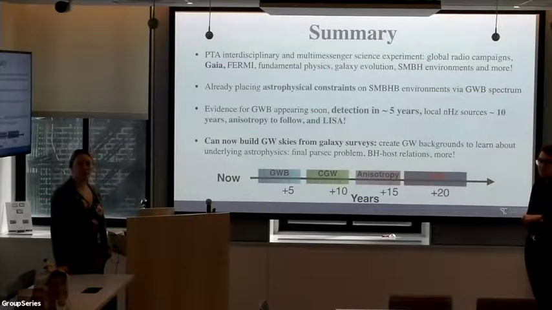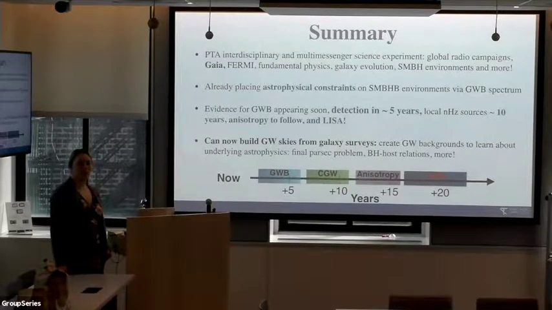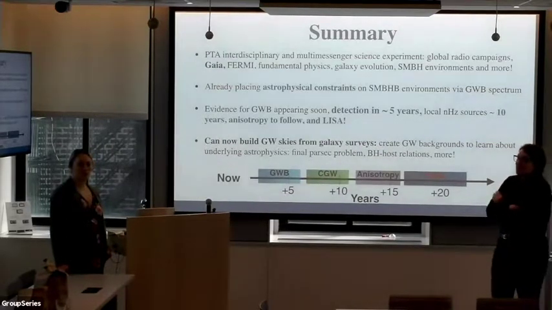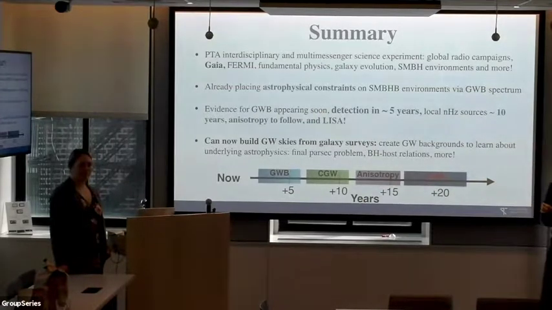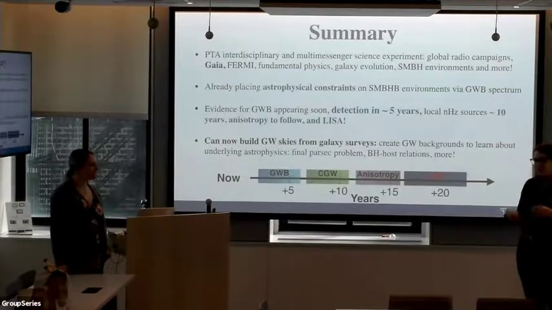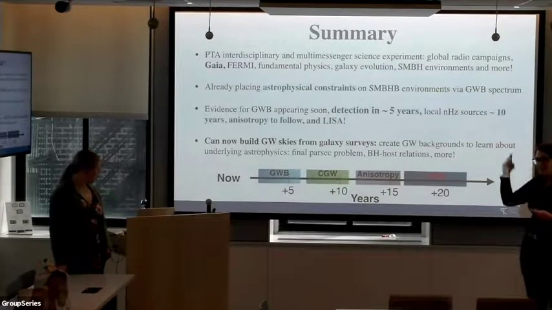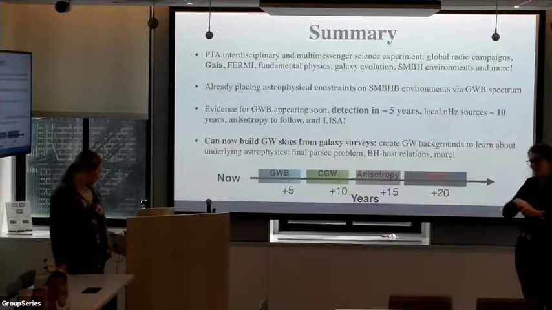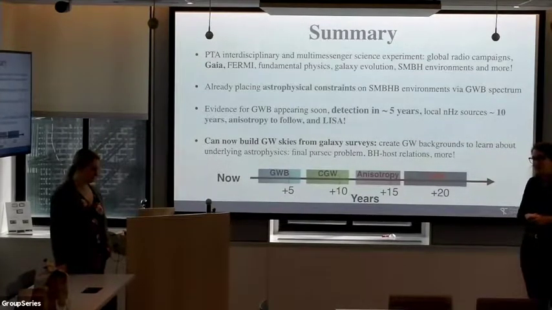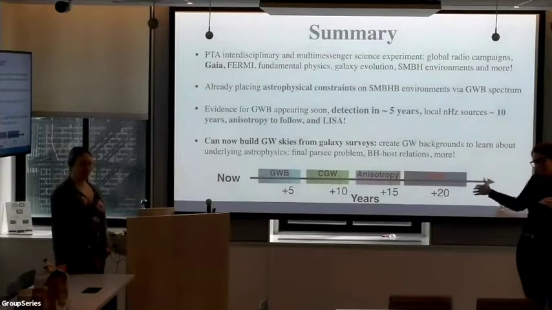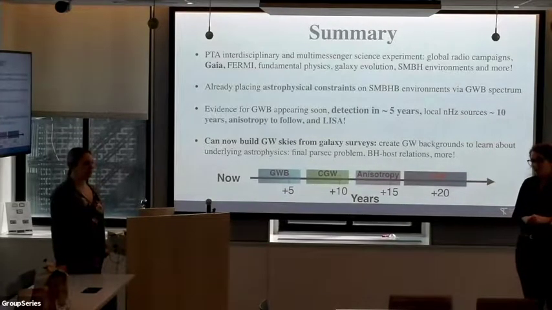Okay, because it seemed like you were throwing away a lot of sources with some red noise. And the red noise versus white noise curve didn't look that different, right? It looked like the red noise ones had useful information. Yes, but not as much useful information. It's also a computational question. If you do a full-blown Bayesian analysis and you include all of the red noise terms for every pulsar, this quickly becomes computationally intractable. So we also have to make sensible cuts in our data set in order to do the analysis. Okay.